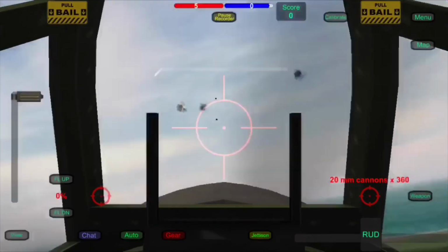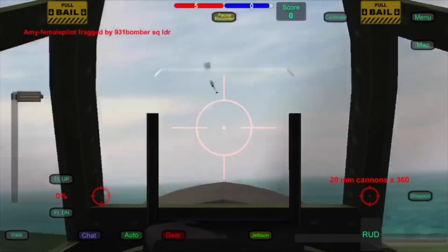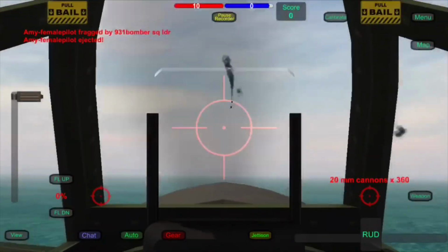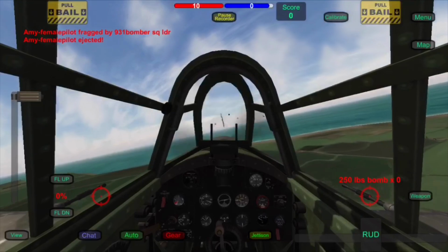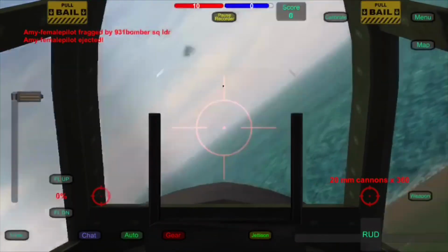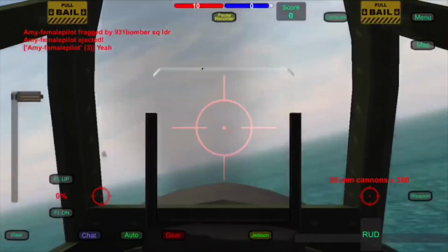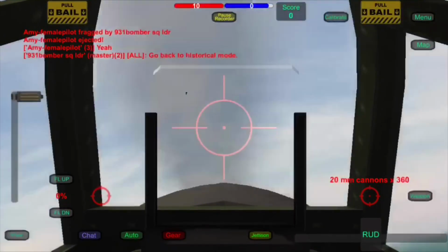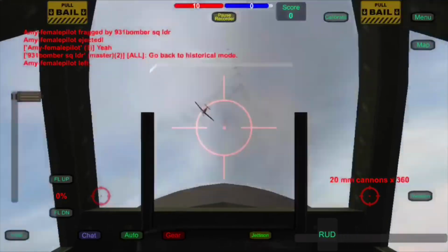But I don't really like to use the word handicap because, put in the right hands, this thing can absolutely dominate. But to a new player, it's going to be very, very hard to use this aircraft, just mainly because it's not that fast. It doesn't deliver in terms of speed, and the meta right now is the A4s and the 109Gs. So a lot of aircraft you are fighting are particularly fast.